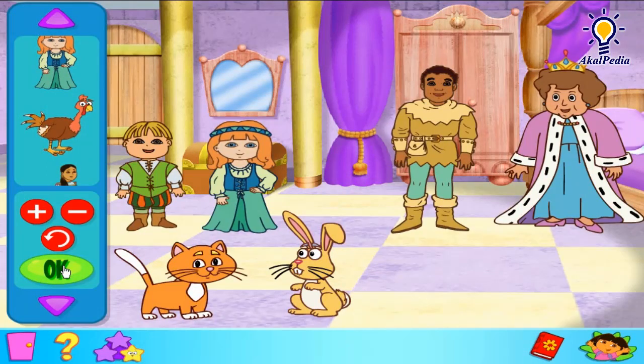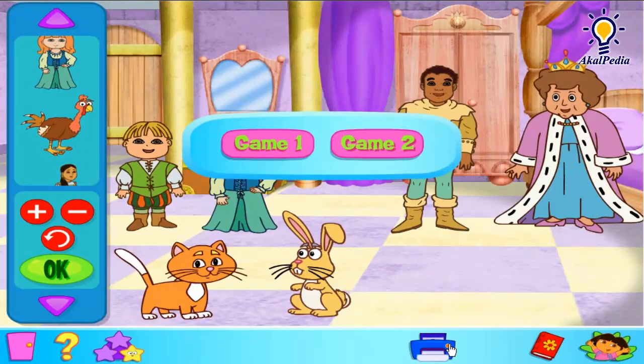Okay. I love your picture. Fantastico! Click on the print button if you'd like to print your picture. Click on one of the game buttons to carry on playing. Or just click on the main screen button to go back to the main screen.